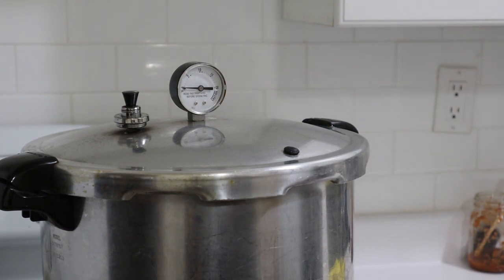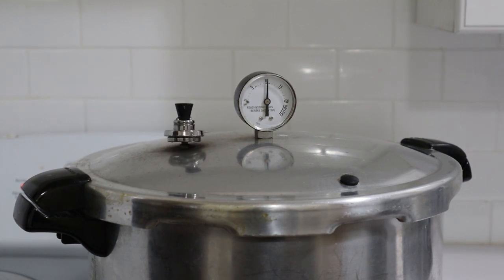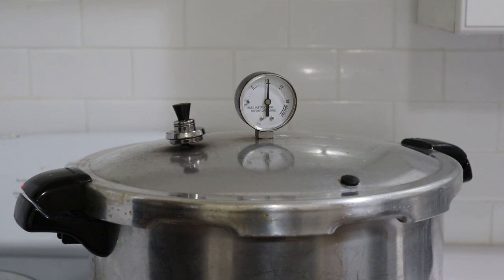and when we get to the correct pressure, which would be 10 pounds for my altitude, then we will time it for 75 minutes for pint jars. Okay, so I've reached 10 pounds pressure. I've set the timer for 75 minutes, and then after the timer goes off, we'll turn it off and allow the canner to come down to 0 pressure without touching it.